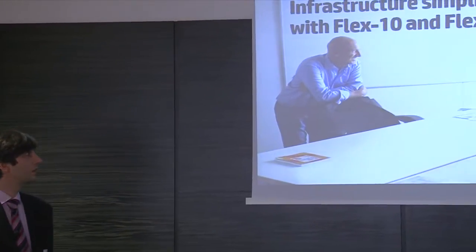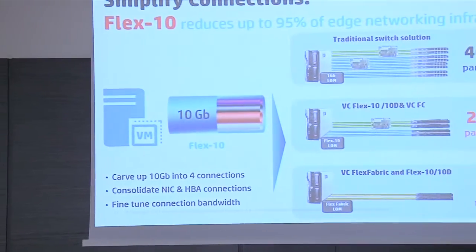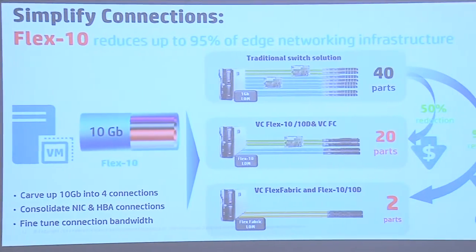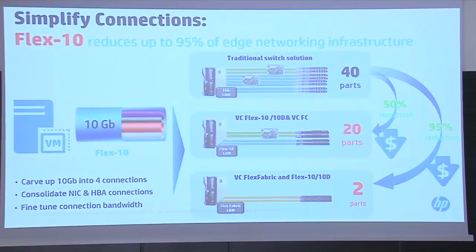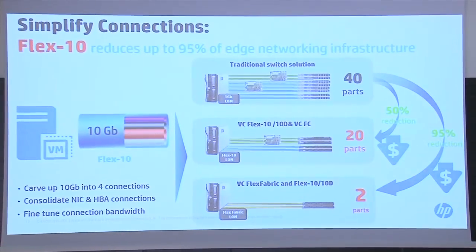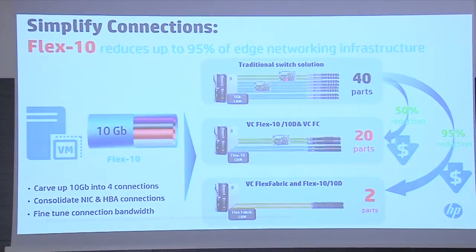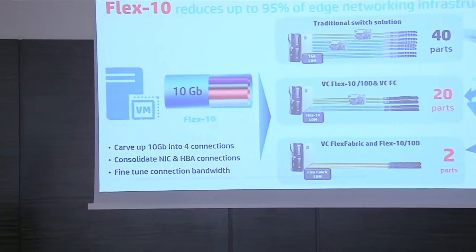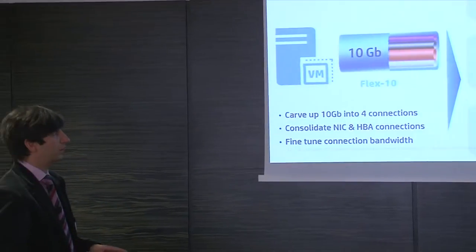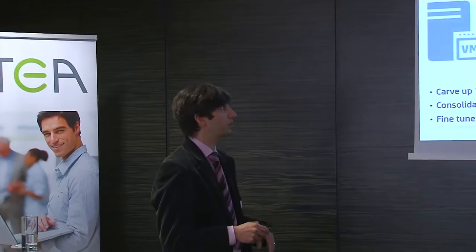So, digging a little bit deeper into these separate technologies that I just briefly described. What is this Flex 10 and how do we actually make multiple connections out of the same 2 10G ports on the blade? This is the traditional way, which quite a lot of virtualization customers wanted us to do in the blade enclosure. They wanted to have 4 or 6 LAN interfaces and 2 Fibre Channel interfaces per blade. So we have to install additional cards. We have to put in additional switches.